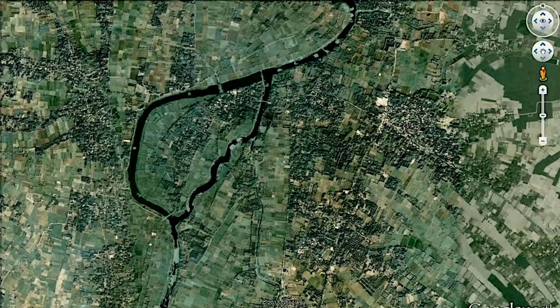And this is absolute delta, as you can see, all the rivers, and it's going to the Bay of Bengal. And being a delta, it's a fertile land. It is absolutely green, as you see here. These are all the villages. And our site is actually around here. This is one river, which is known as Kopotakko. There's another very thin river that runs here. So that's actually the site.